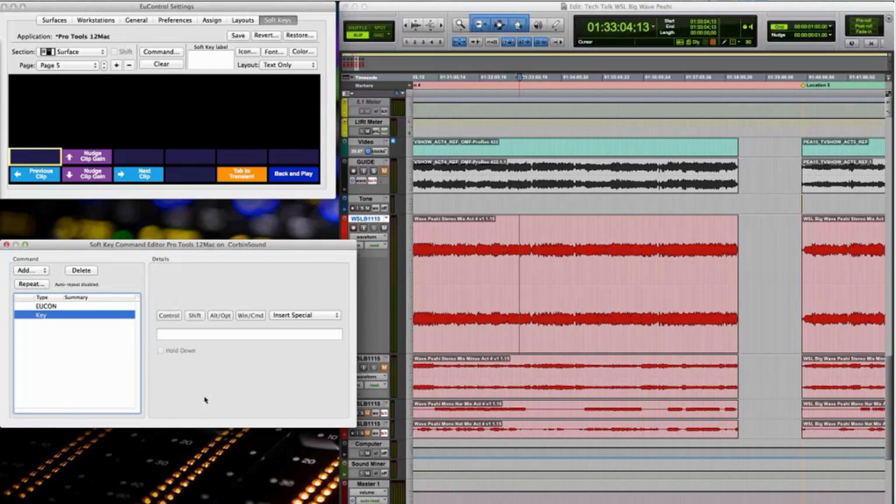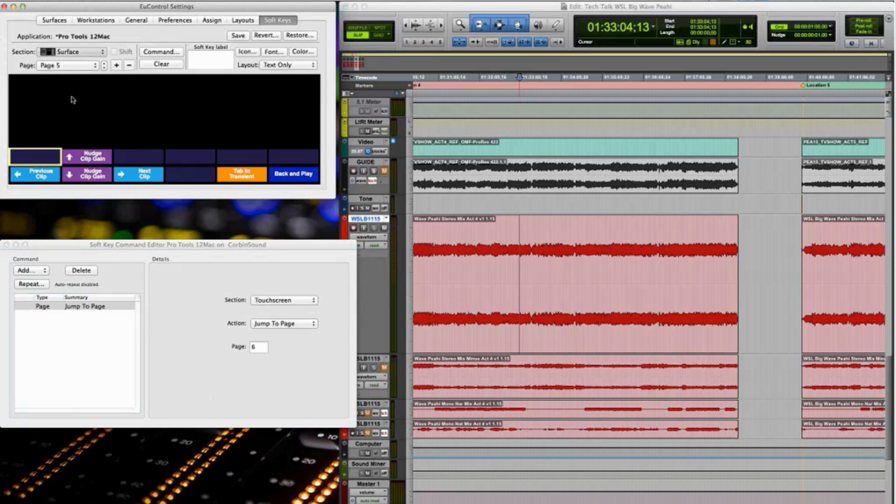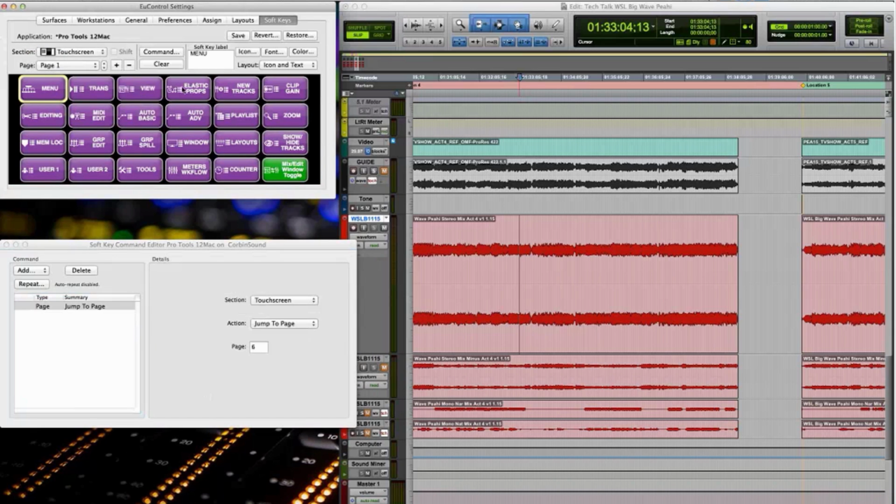You may also be able to go grab that XML file from Emix and with a little bit of renaming trickery, bring it into EuControl and edit it as a touch screen. You'll see them all come up here. We've had some customers that have had positive results doing it this way and others that have not. I think it just has to do with what version of Emix you're running.